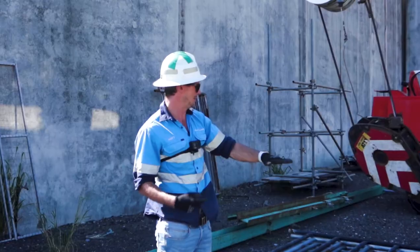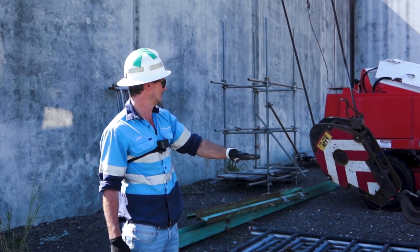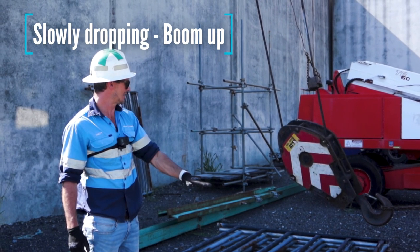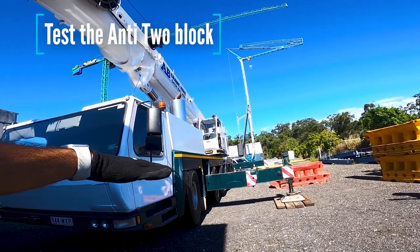So there, he's about perfect, so my hand's not moving. You can hear the confidence in his pedal straight away to know that he's found the little mark. He's slowly dropping now. I'll show him that. He'll go a little bit more boom up in a minute. And so he's adjusted, great height. So once we get this out of the cradle and test our anti two block while we're down here.